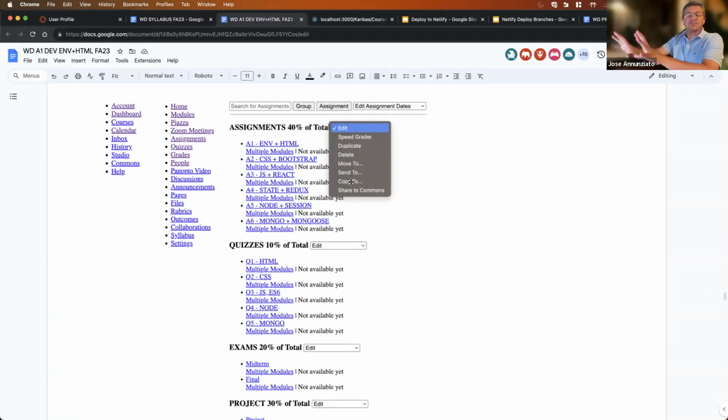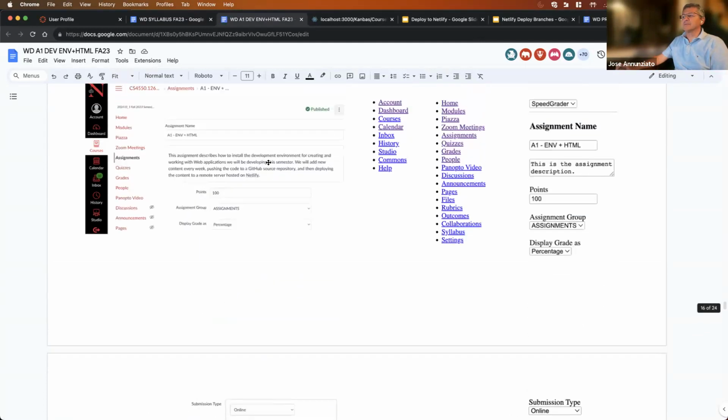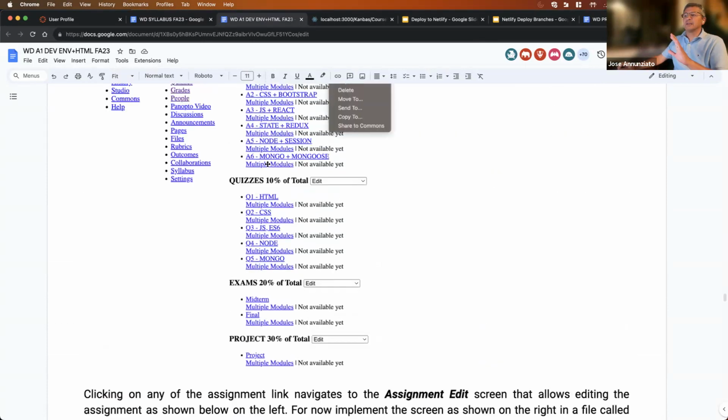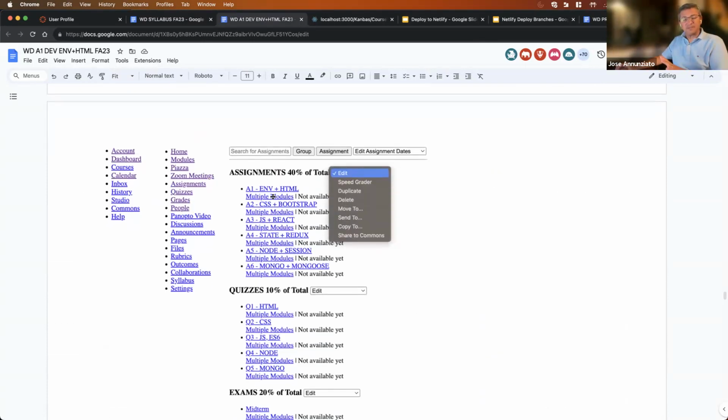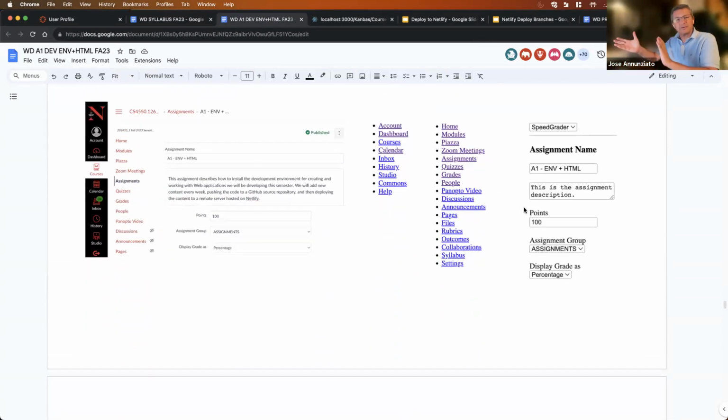Okay, this is the assignments screen, right? Where you list all the assignments. You can still navigate to all the other portions of the application, but when you click on a link, it navigates to the assignment editor screen, which is this one, right? So it's between these two. This one is listing all the assignments in assignment/screen, but when you click on any one of them, it goes to the assignment editor screen. That makes sense?